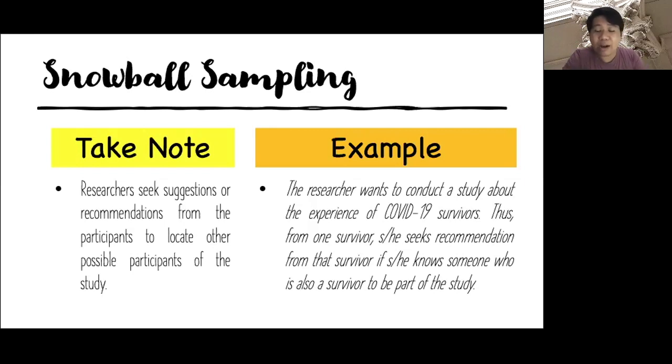That's snowball sampling. Okay? So for example, ikaw yung participant sa study. Tapos may kilala kang COVID-19 survivor din. So ang gagawin mo, isa-suggest mo, i-refer mo yon sa researcher. At yung researcher naman, to contact yung tao na yon para maging part ng survey. And kung meron pa siyang mga referral, ganun din yung gagawin. So that's snowball sampling. I hope you learned something today about sampling techniques.